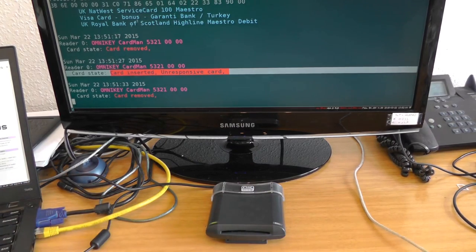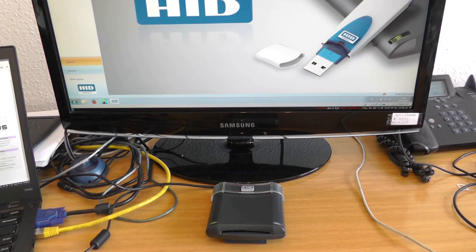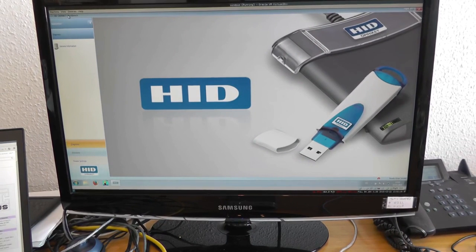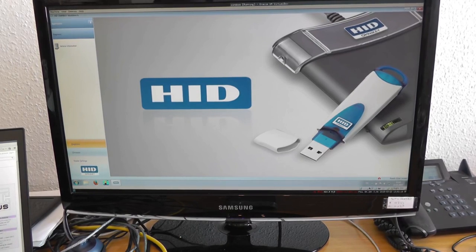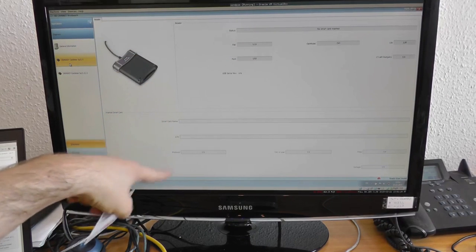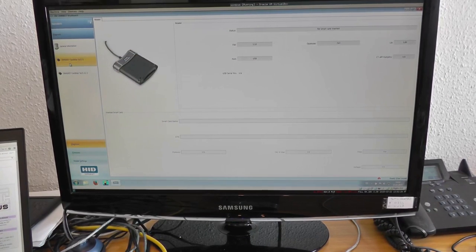But this tool also comes with a Windows utility. So on my Windows VM, I will use the tool called OmniKey Workbench, which is provided by OmniKey for this reader. If I connect to the smart card reader, here we see the smart card reader with all the information. And again, if I plug in my credit card, you will see that it talks the T=0 protocol. That's one of the protocols from the ISO standard I've mentioned. And here is the answer to reset again.